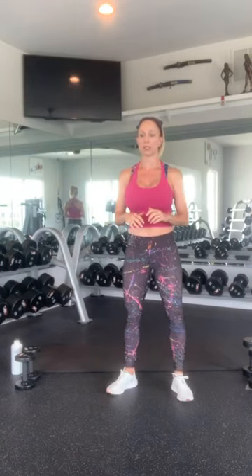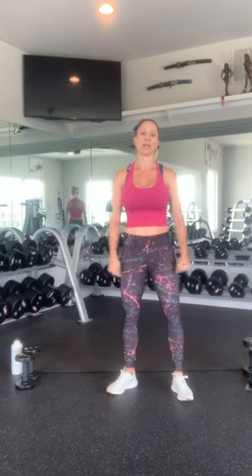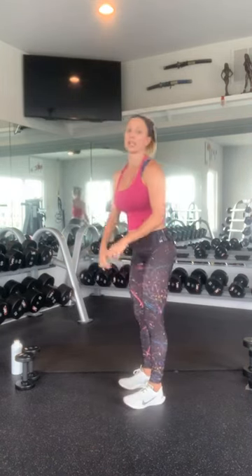You need either two weights — that can be two different sizes — or if you want to grab a couple water bottles, fill a milk jug full of water, something like that if you don't have weights, or you can do this all body weight. Whatever works for you. Our warm up today is going to start off jump roping — I'm not actually using the jump rope, but I'm just going to jump — some cross body knee elbows, and then some plank walk-ups, and then we'll get into our workout.